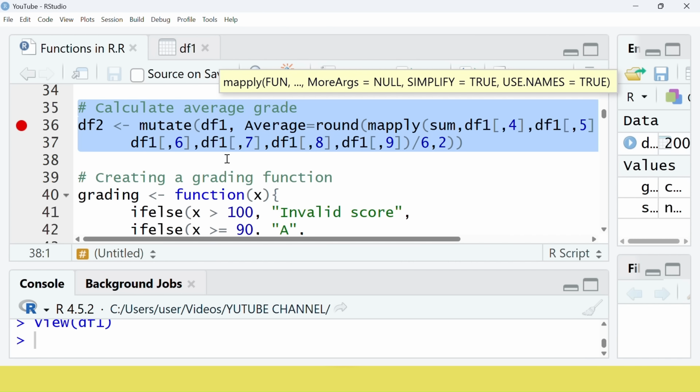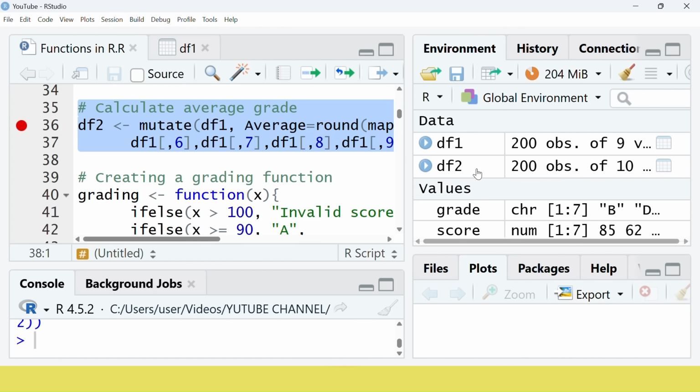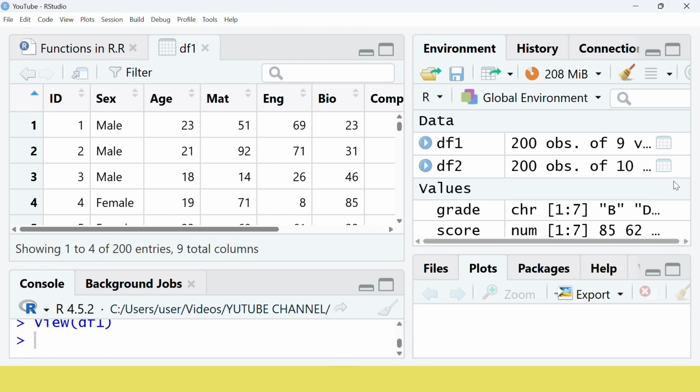Okay, now if we do this, let it be run. So what we'll do is, if we can view, we can come here. We have got df; what we've opened is df1 and df2. So we already had df1, and then we've done df2. And so far we've got grades and scores, which we were doing in the beginning. Okay, let us see df2. df1 is this one which we already have here. If I do it again, it will just open the same one which was already here. But df2, this is the one.